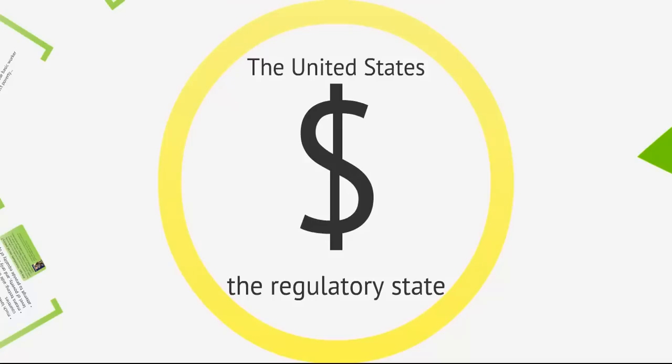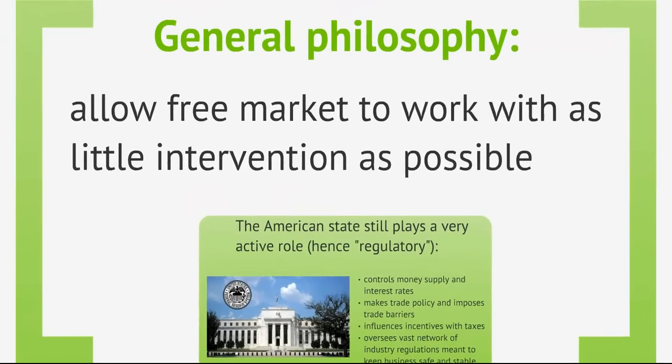On the contrary, the U.S. is a very free market state and involves some of the lowest state intervention in the economy in the world. It is called the regulatory state because instead of trying to steer the market in a certain direction, the U.S. government tends to play a backseat role, just providing the regulations necessary for the market to function. The general idea is to let the market determine which businesses and industries flourish and which fail.